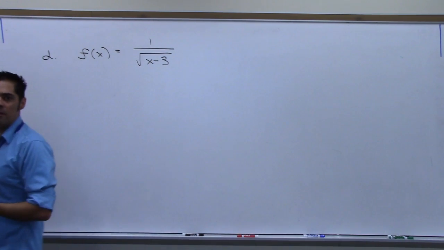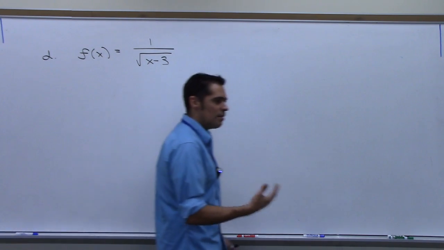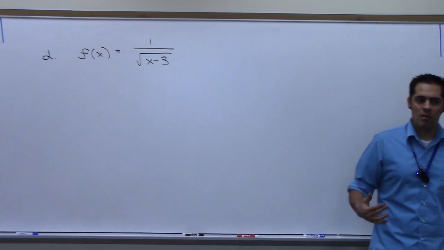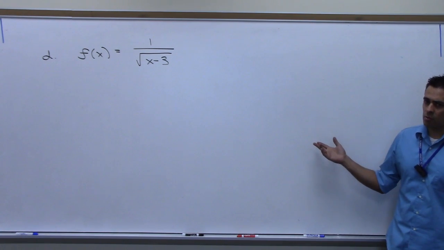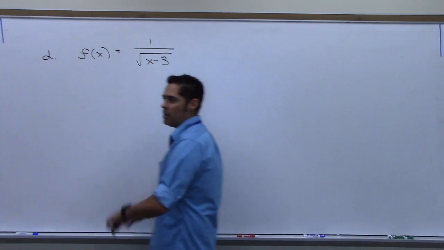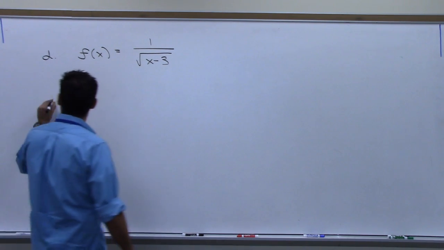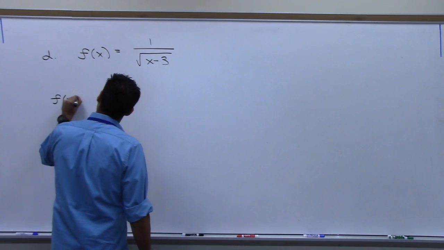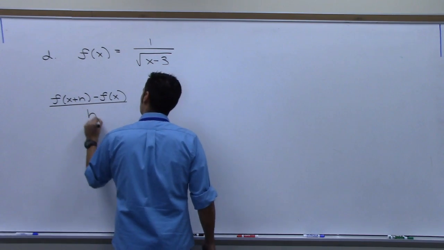How about we do 1 divided by the square root of x minus 3? All right, this would be a problem I would definitely give in a Calculus 1 class as an exam problem. Now, they have to do a little more than what we're doing, but their first step is the difference quotient, and that's the part they mess up. So let's see if we can do the difference quotient on this. We need f of x plus h minus f of x all over h.